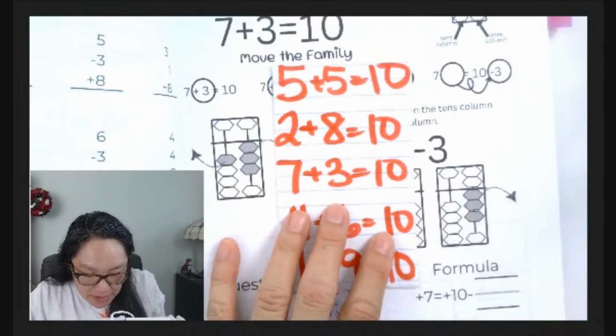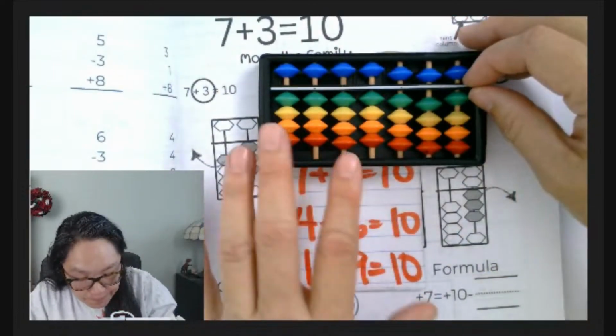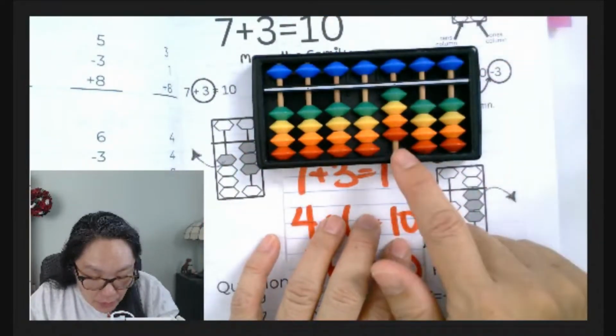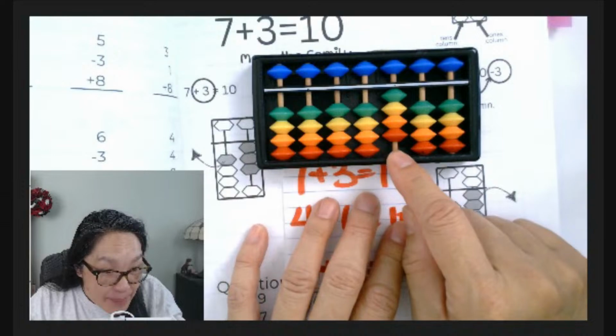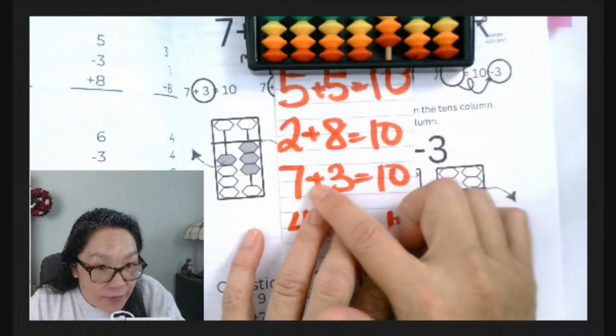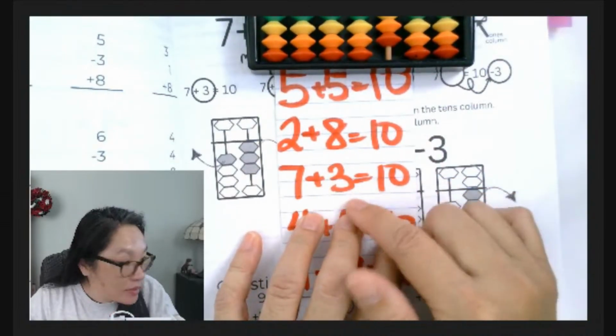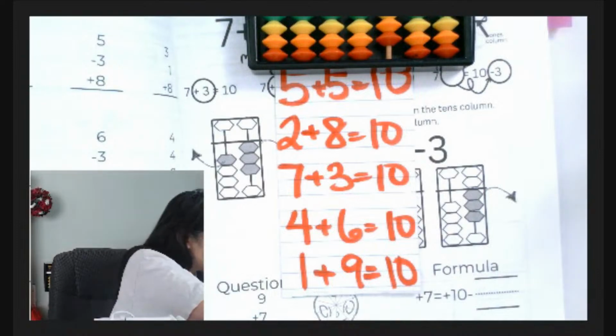The reason why is because when we don't have enough beads, so if I have 4 and I want to add the 7, what's going to happen? We have to use this formula. This is not a formula. This is a number sentence. This formula, how do we make it in a formula?